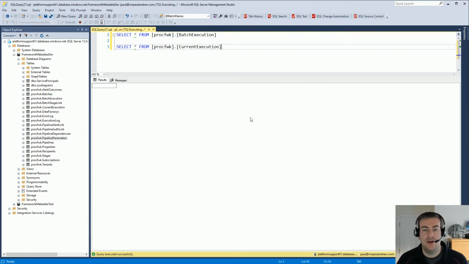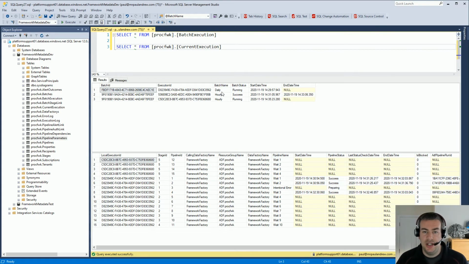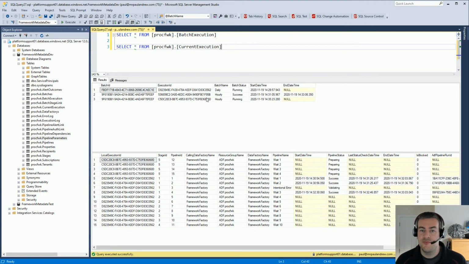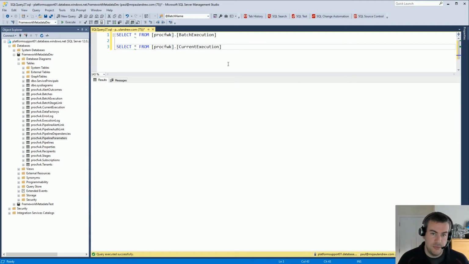With that restart, you'll notice that the status of stopped has now been reset to a status of running. So that daily batch is restarting, it's doing what it needs to. And we also now have a third batch line in here because of course I triggered that hourly one to run again. So you'll see more records in my current execution table for that second hourly run.